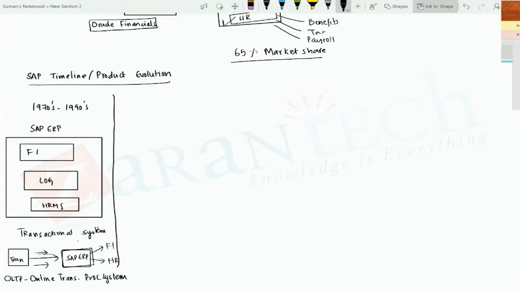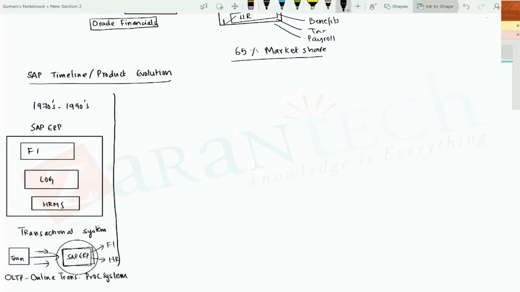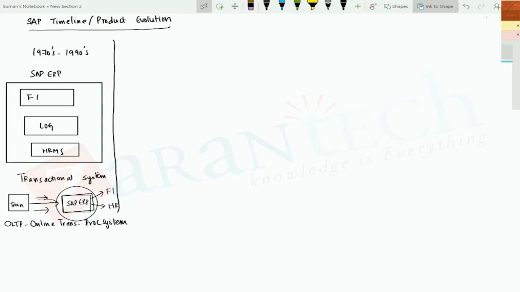That was the idea of an online transaction system. So when you talk about the 1970s to about the early 1990s, companies were primarily focused on, as soon as I make a transaction, how do I efficiently capture that information in an ERP solution? They were more focused on making sure that you don't lose any transaction that has been captured. That is where the primary focus was. Here, the focus was more on day-to-day operations.